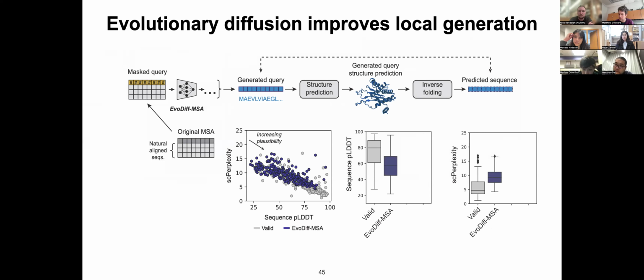and we're comparing the distribution of pLDDT and perplexity to other models here. We see that we do better than our ESM MSA equivalent, and we do slightly better than a PSSM model, which is just sampling according to the probabilities in that aligned MSA.